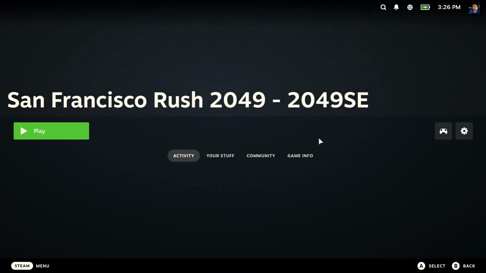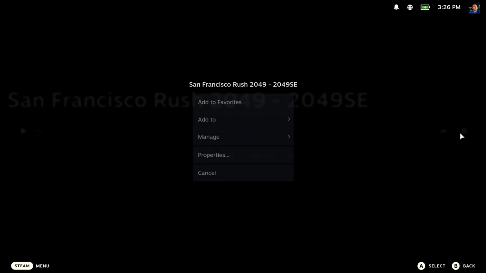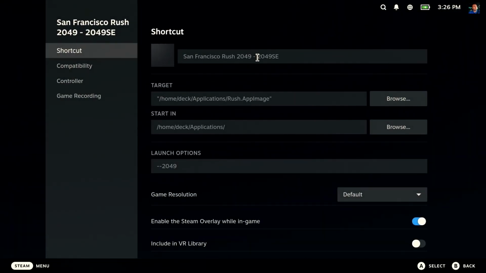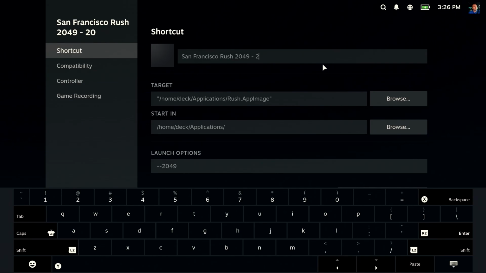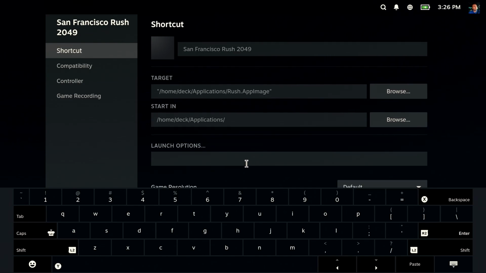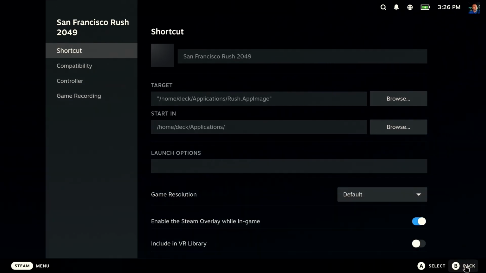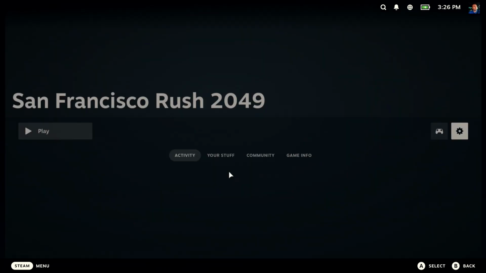And again, if you want to turn it back off, just go back to that launch option there and take away the launch items, the 2049, and then you can just change the name. Take away our launch options, and now we are back to just playing it from the menu. If you want to go play with settings or do whatever, that's how you do it.